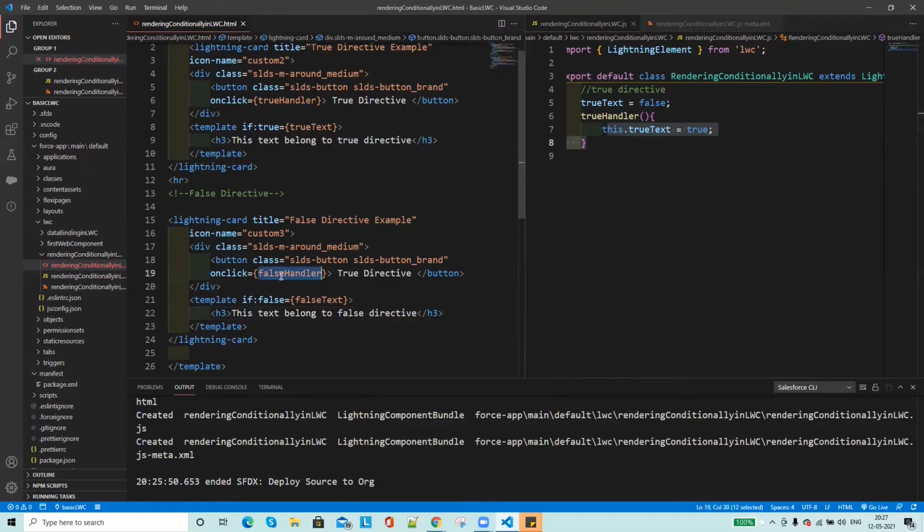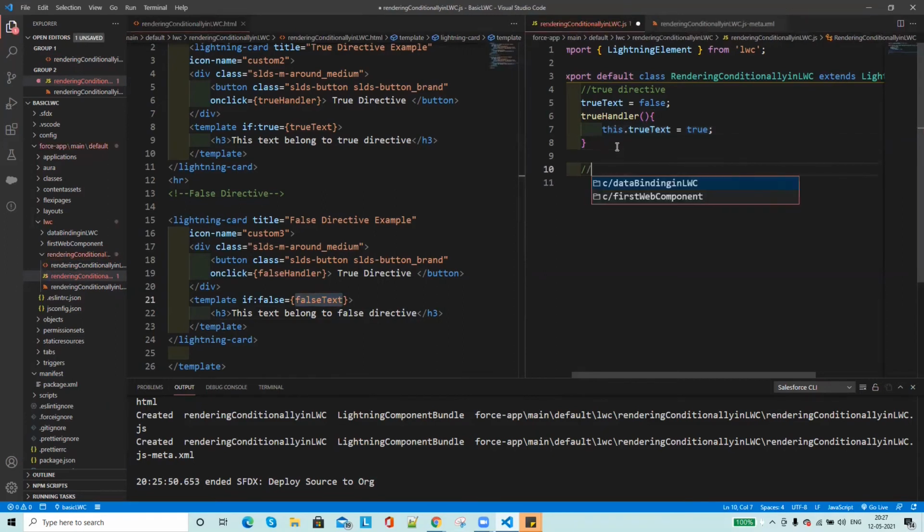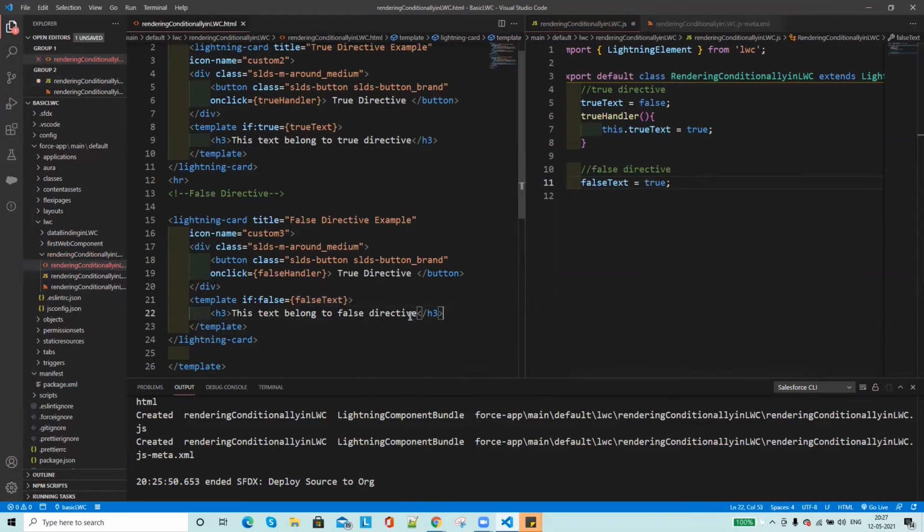Now we have to create this method and this text in the JS. So let's go there and start our false directive code. The text is equal to true initially because we don't want to show this part initially, but when the button is clicked, we want it to be false so that the text belonging to the false directive will show.